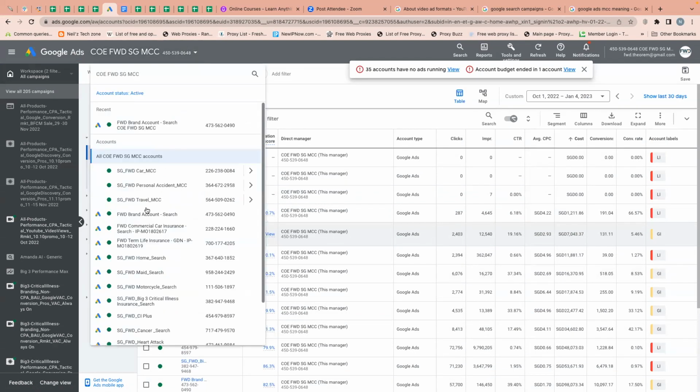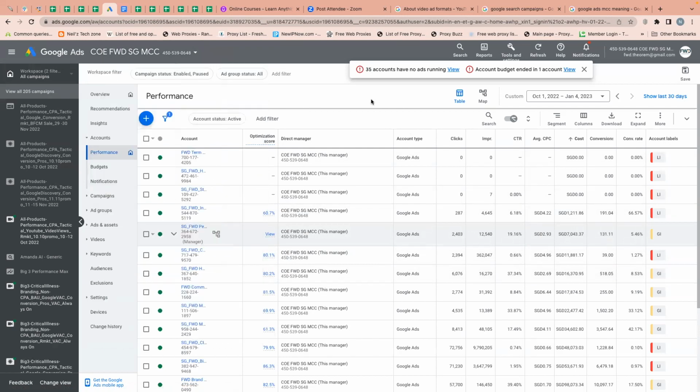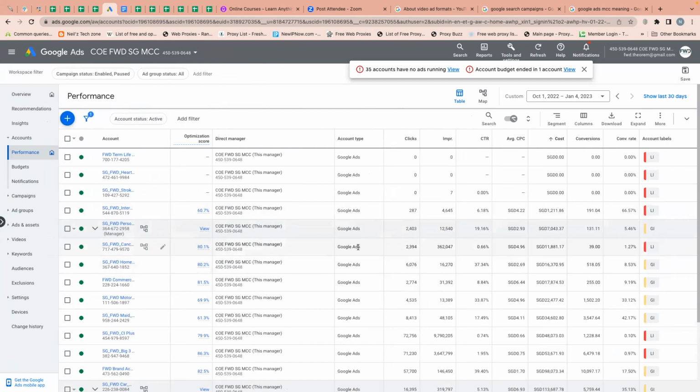It can be regions, multiple clients, or multiple products, as per the need and requirement. So that is the meaning and use of an MCC: grouping of multiple accounts. Is that clear? Yes, Neil.